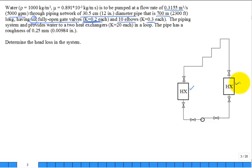Here's one, here's one. And they have a large loss coefficient to push it through the heat exchanger, 20 each. It's in the loop. The pipe has a roughness. So there's the roughness of the pipe. Determine the head loss in the system. And guess what's going to have to compensate for the head loss? The pump. That's the purpose of the pump.